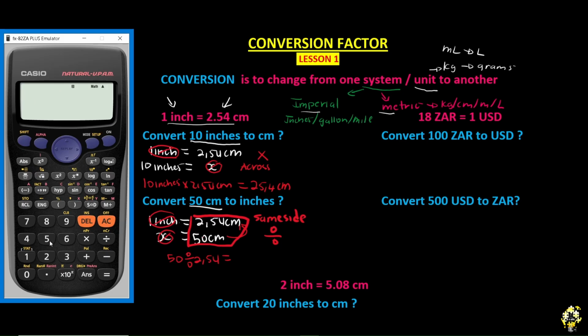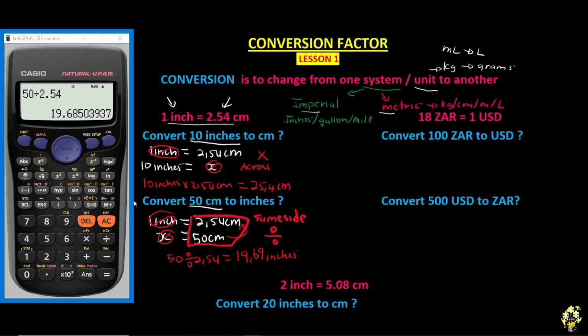So let's cancel this. You say 50 and you divide 50 by 2.54 centimeters. And then you are going to have 19. Okay, let's round it off to 2 decimal places. It's going to be 19.69. And also, if you don't understand how to round off, there'll be a video that I will be making with regards to how to round off, so don't worry about that. So this is the answer. It's inches. It's what we're calculating. So this is the basics that you have to understand.